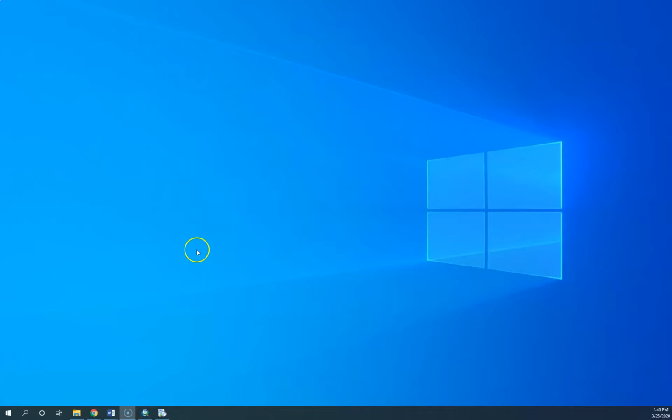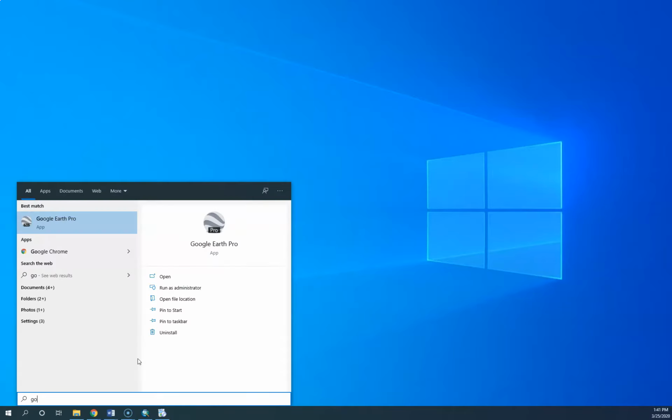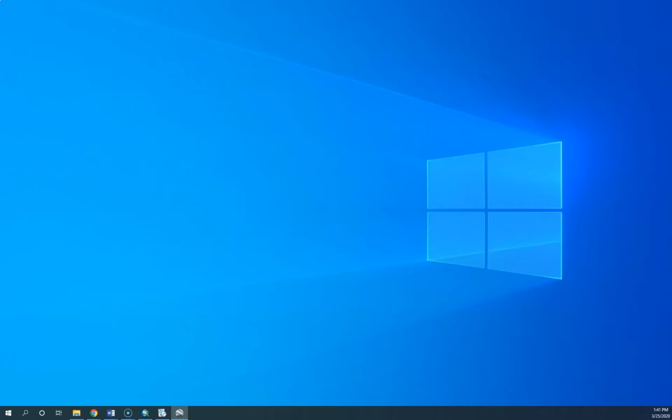In this tutorial I'll show you how to open Google Earth as well as how to navigate through Google Earth and some popular options to explore the satellite imagery within Google Earth. So you're going to go to your navigation area and just type in Google Earth, or Google Earth Pro, and it should be your best match as an application. Go ahead and click on that, and Google Earth should open.